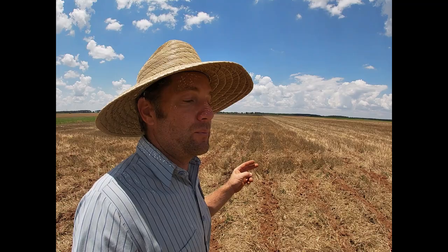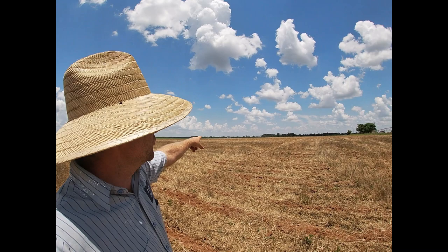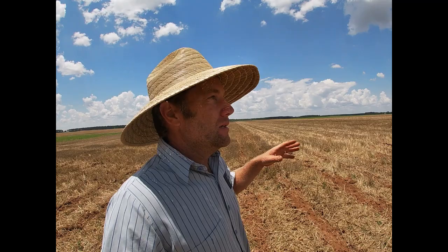The only reason I'm able to come out here and run is because of this wheat. It's been hot here. I don't know if you see way over there, we got irrigations running. But this wheat has protected this soil from being dried out by the sun. And so there's still moisture down in this dirt, and I'm able to pull this 12-row strip till about 6 miles an hour across here without any problems.